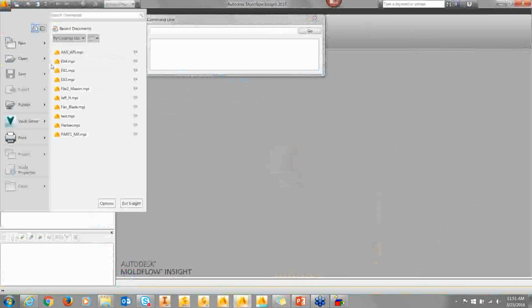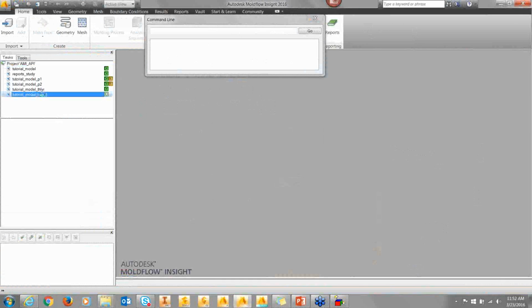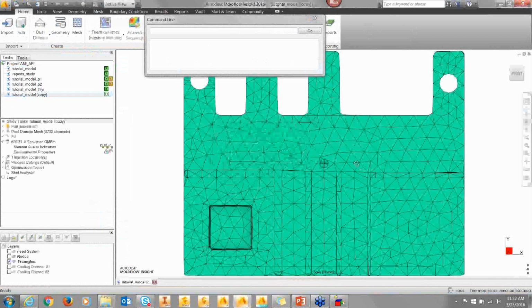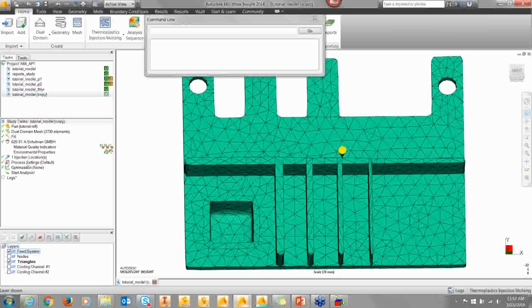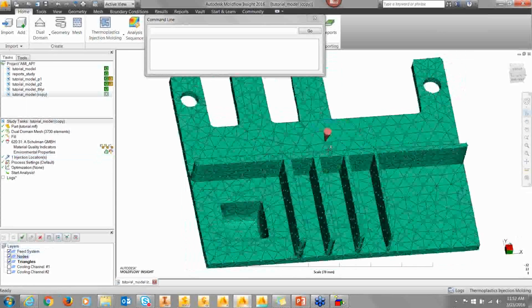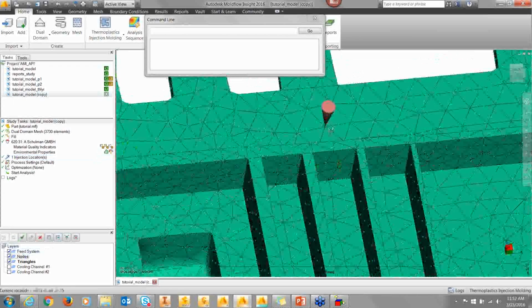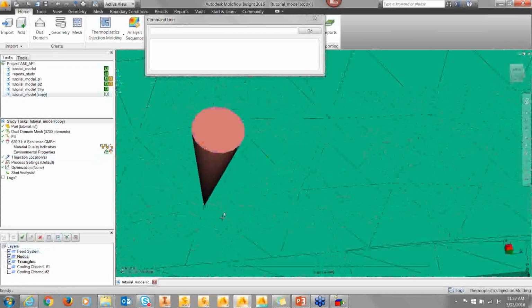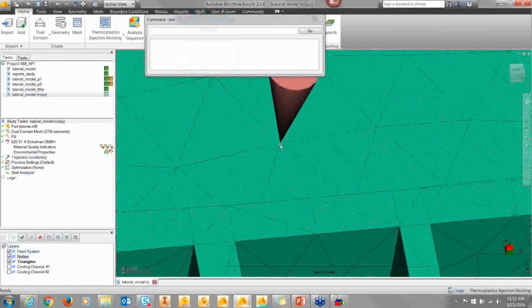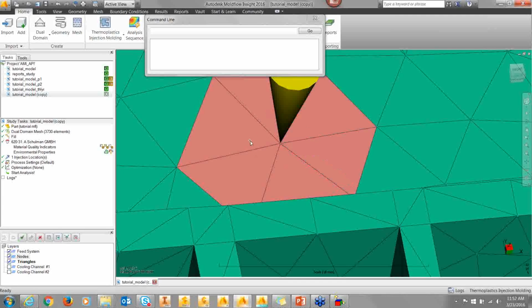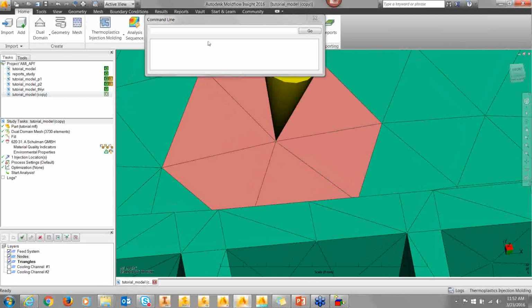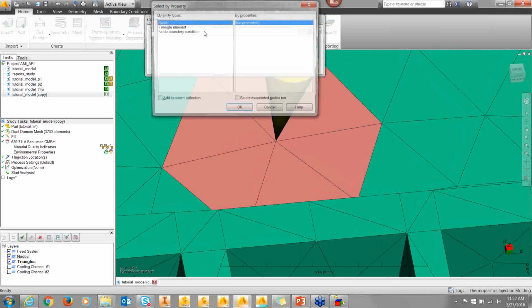I'm going to go back in and open it up again. I'm going to open up the model that I did, and I'm going to turn on where that injection point is. I'll move it to where I need it to be. And the only other thing that I need for this is really to have the nodes and the triangles that are connected to it. So I'm going to select the node after I finish my injection point, and the nodes that are around it that are perpendicular to it. I could have done half of them, but I'm just doing everything that's around it. And then I'm going to run that command.